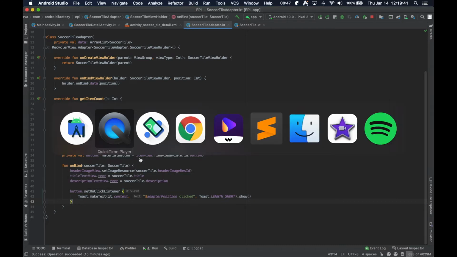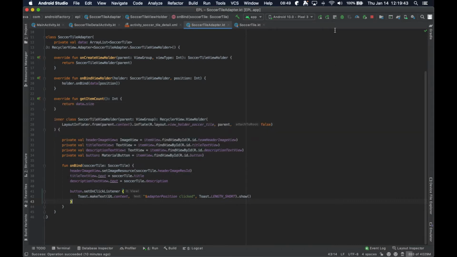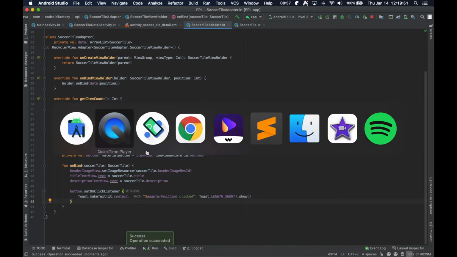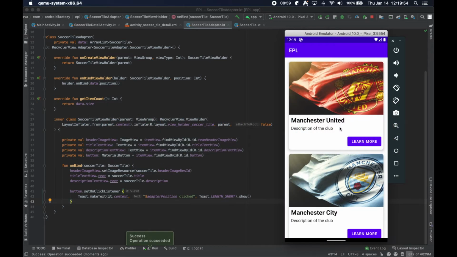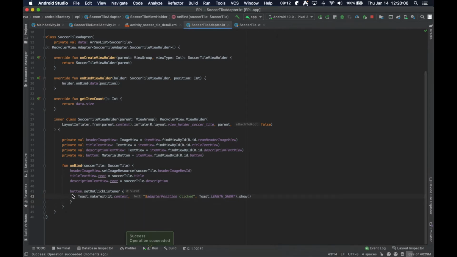For instance, let's just rerun it. If we had a view holder where instead of clicking that button, we expanded the card, or collapsed the card, or changed something on this card, or if there was a little favorites icon, you click it, you could modify it there, no problem. And you can run that within the scope of this view holder.